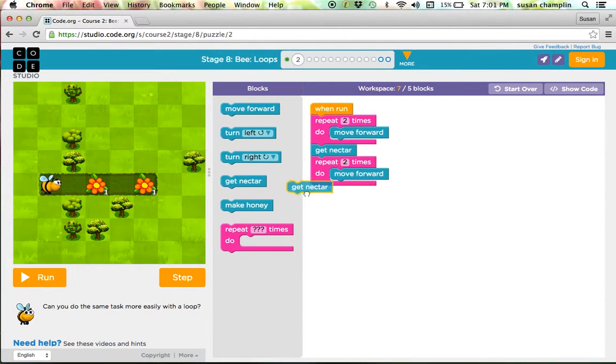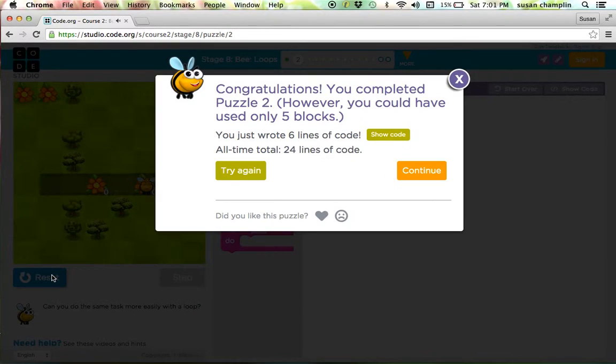And get nectar. This part, you can see it's getting just a little bit more involved. Okay, now it says I completed the puzzle, but I could have used only 5 blocks. So now I could go back and try to do it again and be more efficient so that I'm only using 5 blocks.